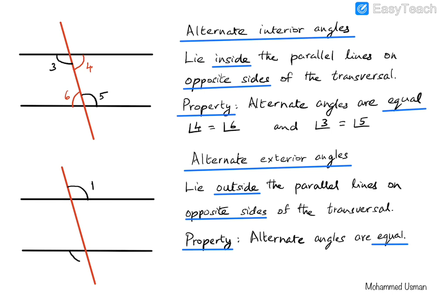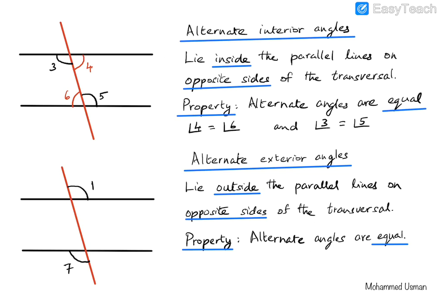So it will be this angle over here. According to our numbering, this is 1, 2, 3, 4. So this should be 5, 6, 7 and 8, right? So this is 7. So this is angle number 7. So angle 1 and angle 7 are alternate exterior angles. So that's the first pair of alternate exterior angles.